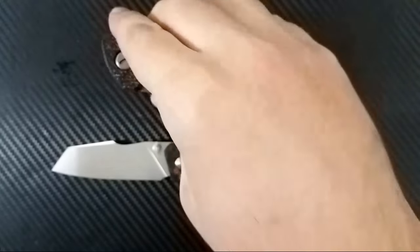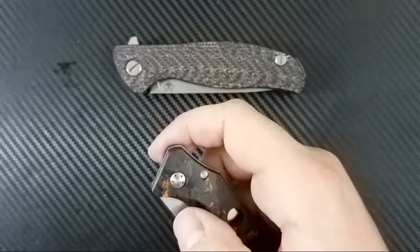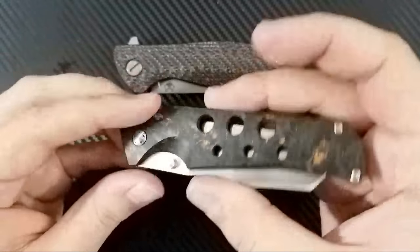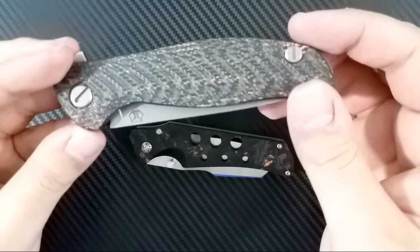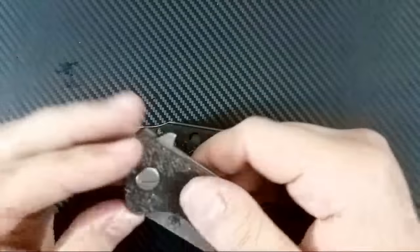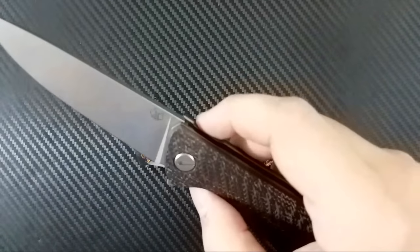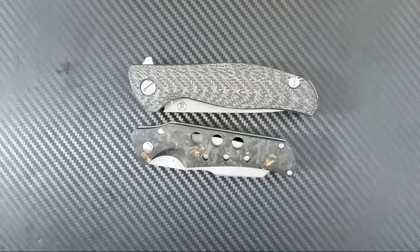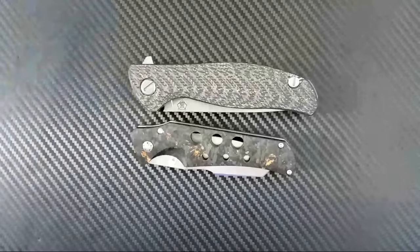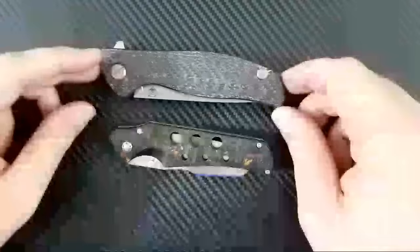Thoughts on traditional knives? I'm not really a traditional knife guy. I prefer these newer, faster, smoother, better things. I got into knives mostly because of the technology that's involved with them, and really the traditional stuff doesn't have any of that technology. How many knives do you own? I own 18 knives right now — that is the total. You own 136 — you counted today. I wish I just had 18; I'm working towards that goal. I'm a little bit over — I'm going to have a sale sometime after Christmas where I'm going to decompress a whole lot of my collection.